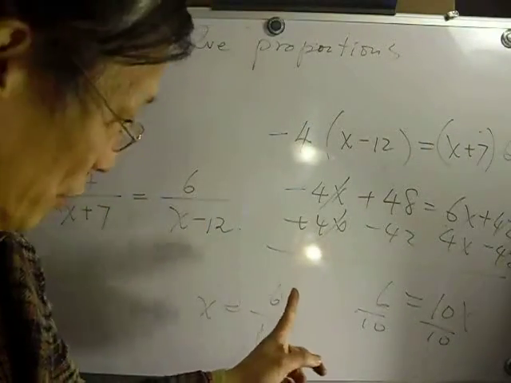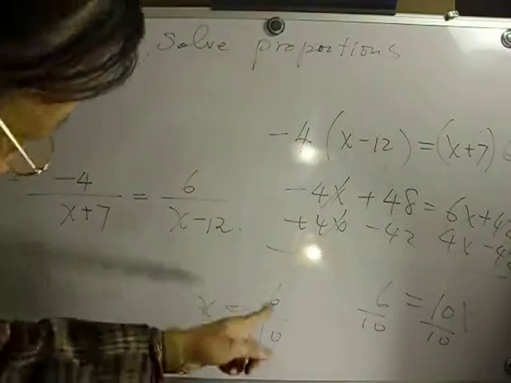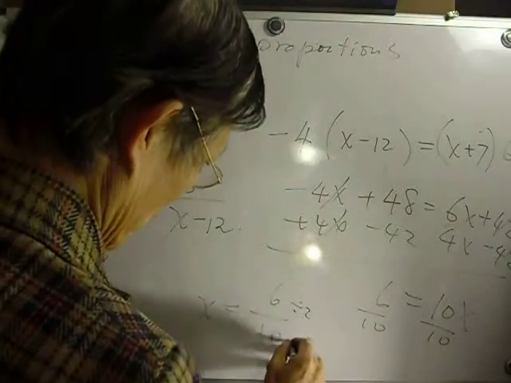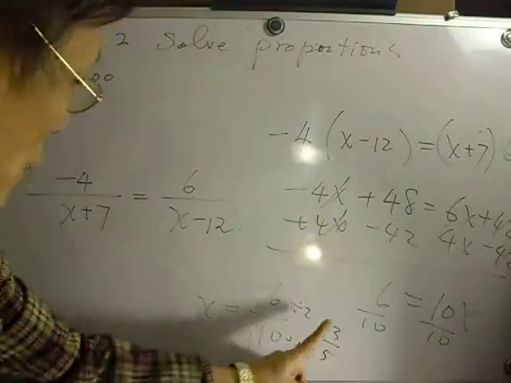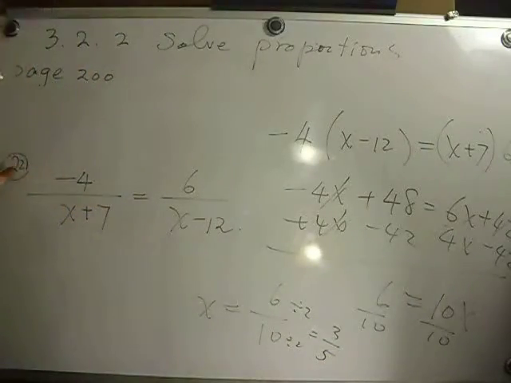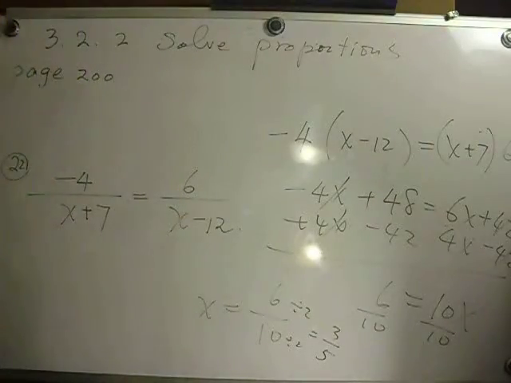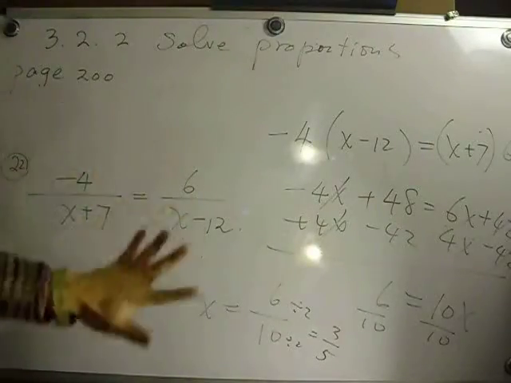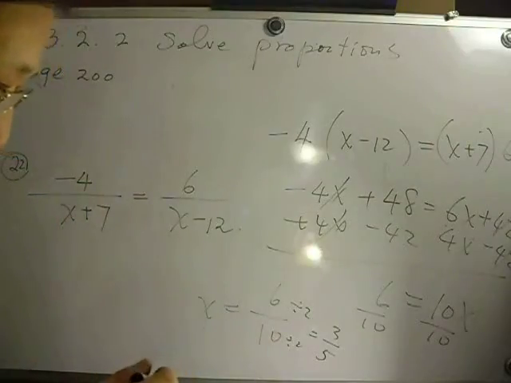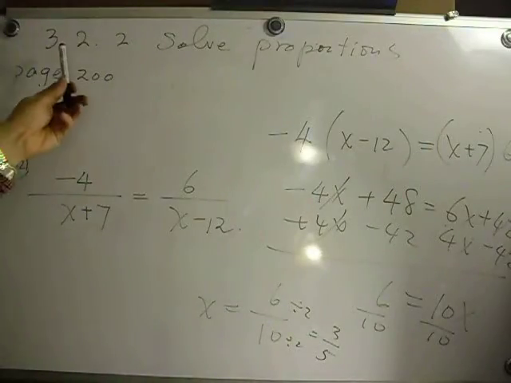Always reduce to the lowest terms. You cannot leave your answer like this. Any common factor, reduce. Obviously you can divide by 2, so that will be 3/5. That is exactly the same answer as our textbook number 22, both on the top and on the bottom here. On your coming exam, you could expect this type of problem. Just use the cross product and you should be fine to solve the equation. This is our section 3.22.